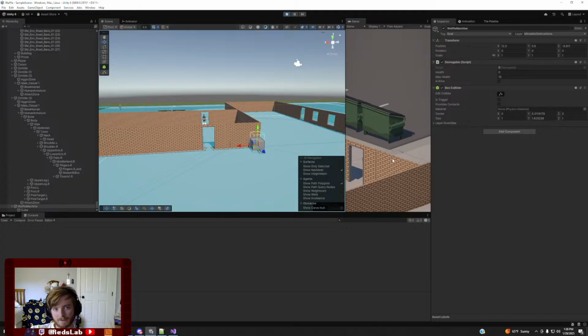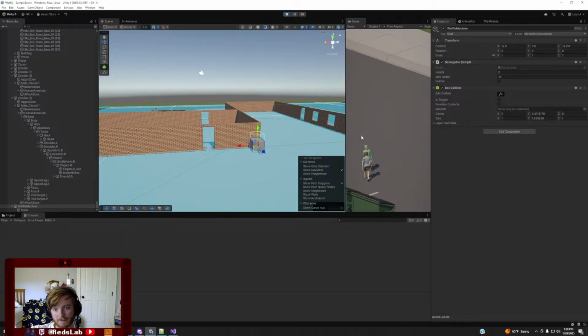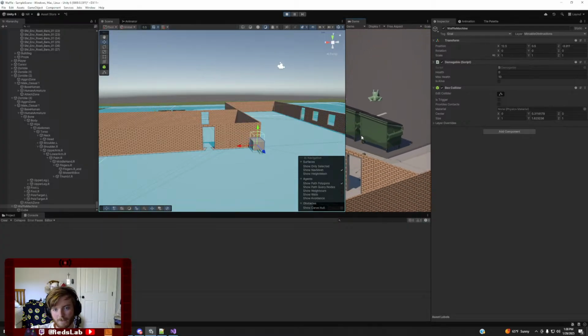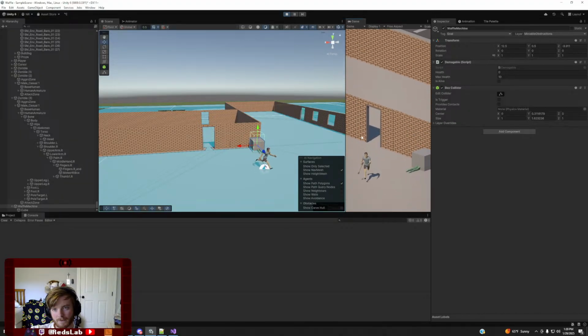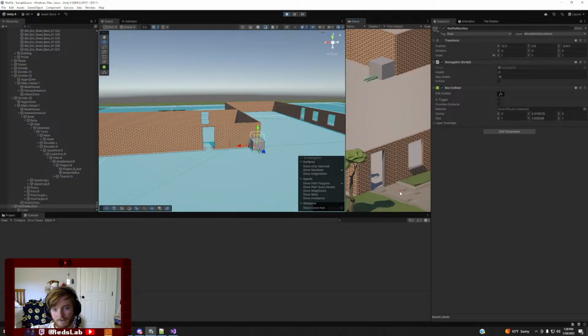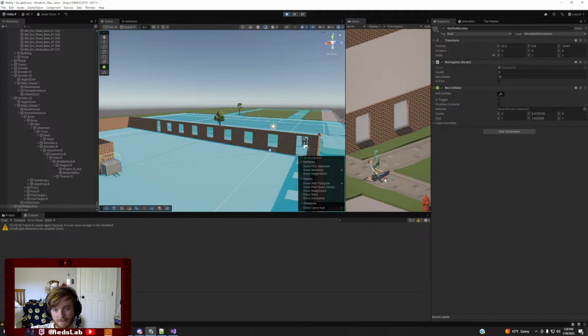You're coming this way, right? Slap. You're dead. Okay. Where's the other guys? Oh, they're right here. So why are you glitching out like that is my question. And that guy didn't glitch out.